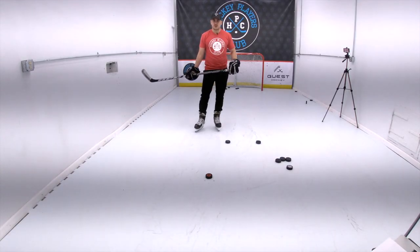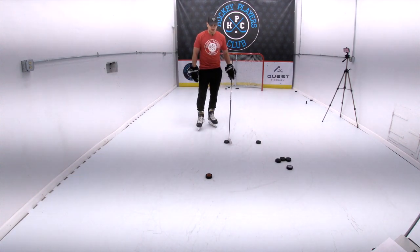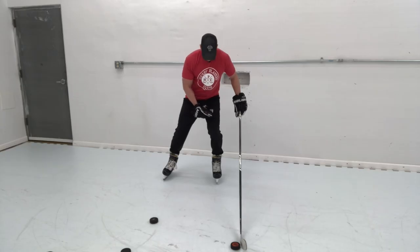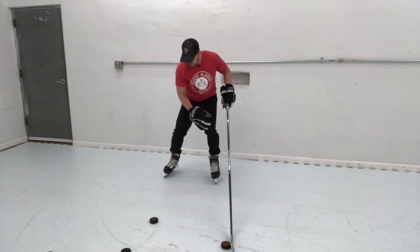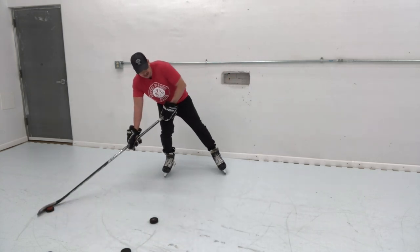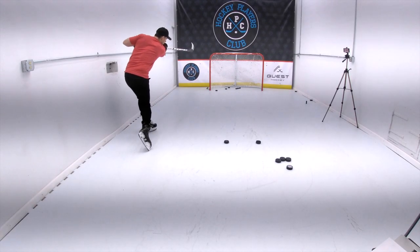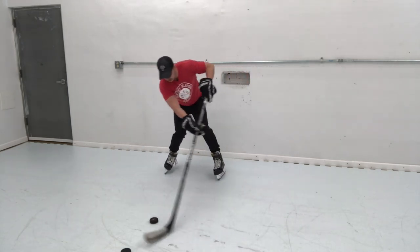This is a great drill to work on weight transfer on a wrist shot. Set up two pucks about a foot or a foot and a half away from each other horizontally. Grab a third puck, and you're going to start with the puck on your back hand with about 95% of your weight on your front foot. Then slide the puck between the two pucks while you transfer your weight from your front foot to your back foot. Now I'm in a position where I can shoot, and 95% of my weight is now on my back thigh — butt down, chest up, looking where I want to shoot. Weight on my front, transfer to my back.